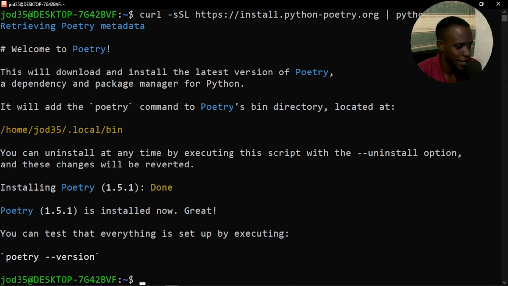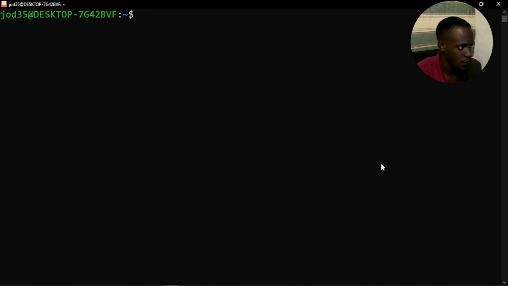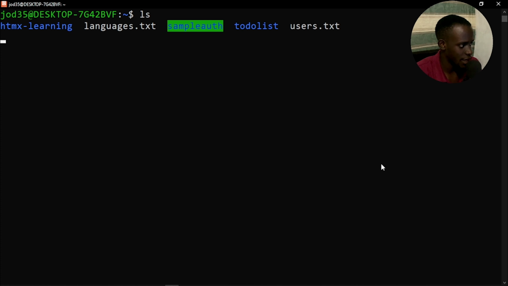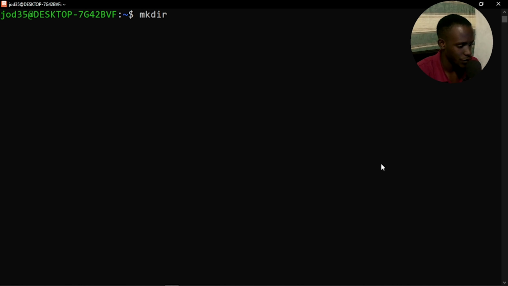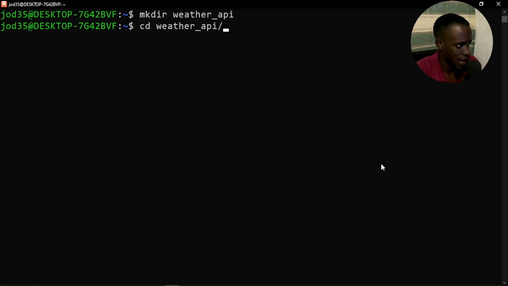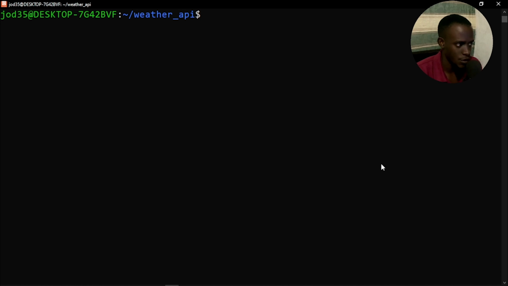Now that Poetry has been installed, let's go ahead and create a simple project in which we are going to use it as the dependency manager. So I'll clear my terminal with Ctrl and L. And what we're going to do is to first of all create that project. So what I'll do is to basically ls. So we have a bunch of things right here, but what I need is to basically create a new app. So let's say we are going to create a weather app, or let's say a weather API, something like that. So in here, what I'm going to do is to go within our weather API, and after entering that folder, what I'm going to do is to go ahead and create a new project with Poetry.